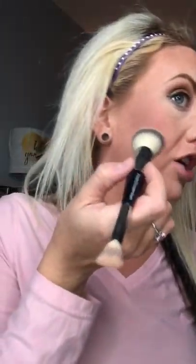Now, I'm going to take that powder concealer brush and dip it in the setting powder. I'm going to try it on right there. If I don't like it, I'll switch to my other brush. It's just personal preference. I'm just so used to my other brush when I blend right through here. It's really weird to use a different one, because this brush is really easygoing, whereas my other one is just firm. I don't know, it's weird. But it did okay.